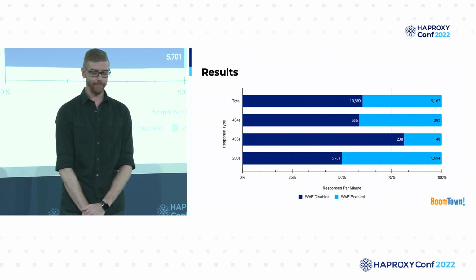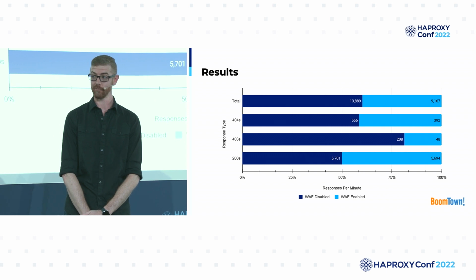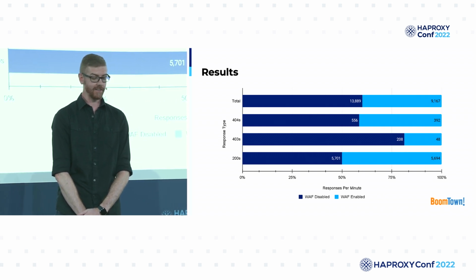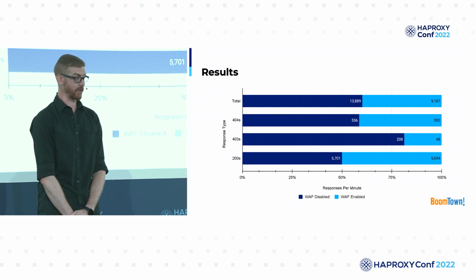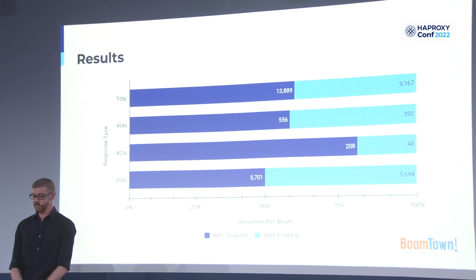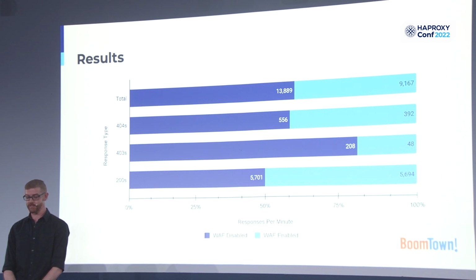After enabling the WAF, our average throughput, or total requests per minute, dropped pretty significantly, roughly 34%. The number of 404s we returned per minute dropped by about 30%, or approximately 200,000 per day. Largely due to HAProxy determining that these requests were up to no good from the start and terminating the connection entirely rather than waiting for a WordPress host to discover that it didn't actually have the requested file.